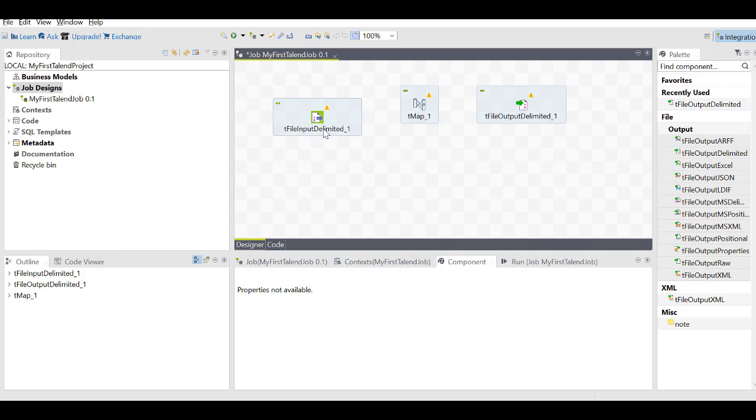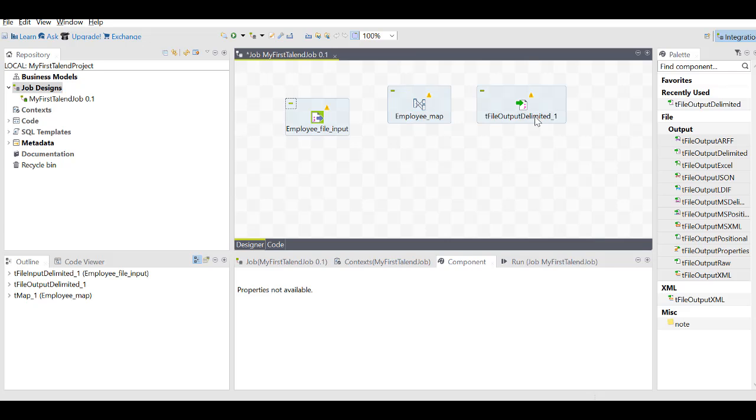If you click near this name, you can give any name you want. I am going to give employee_file_input. For the tMap, I'm going to give employee_map.